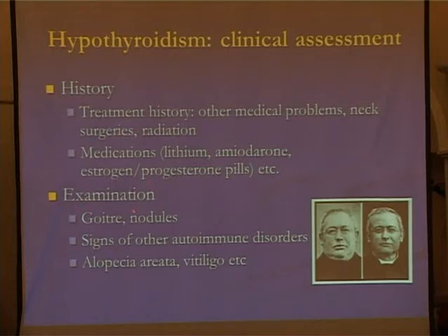And on examination, our idea is to see whether there is any goiter or nodule and other signs of autoimmunity. The importance of this last word I stressed is that some of the autoimmune conditions are very common, especially skin conditions, alopecia areata, vitiligo. The relevance of this is, this lady might have got treated for alopecia areata or vitiligo by a dermatologist in her teens, and she'll come to you at 30. She would have forgotten that those conditions are gone. And now you see her with hypothyroidism. Again, you have an obvious story that there is autoimmunity in the background.